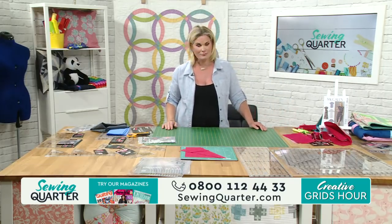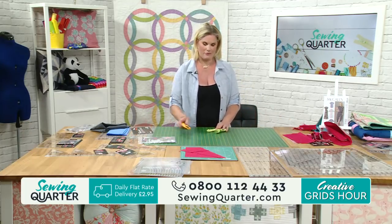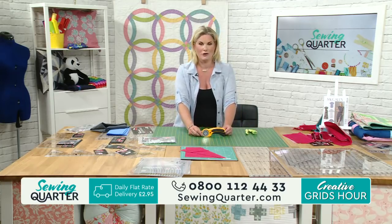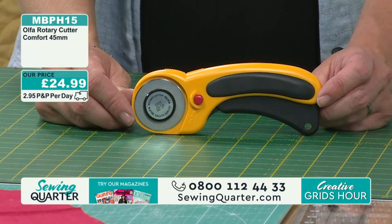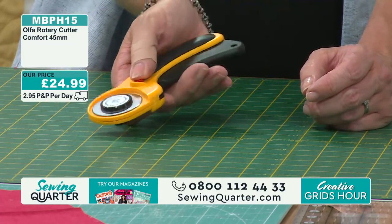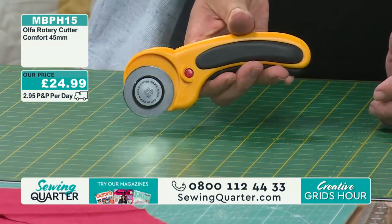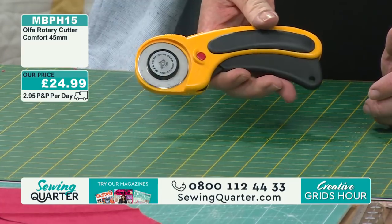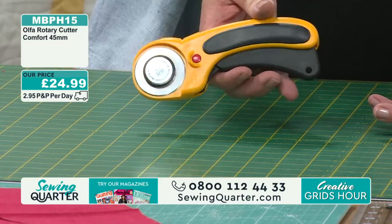Now, I've got 3 different rotary cutters for you today. I've got this one that I've been using this morning, and this is the type that I use at home because it's safe. Safety is paramount when you've got animals and small children. You can lock it out, press that, and then it's got a double safety feature, so it's only engaged when I squeeze that. If I accidentally drop it and I'm wearing flip-flops and it falls on the floor, my blade isn't locked out, so it's safe.